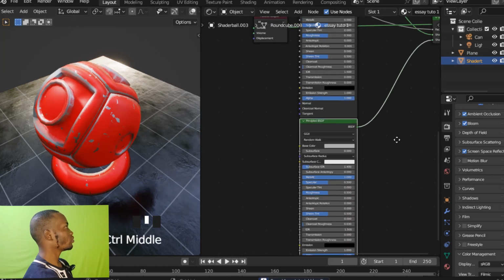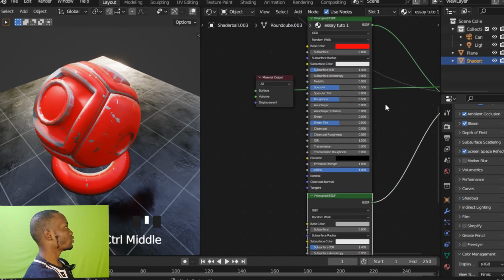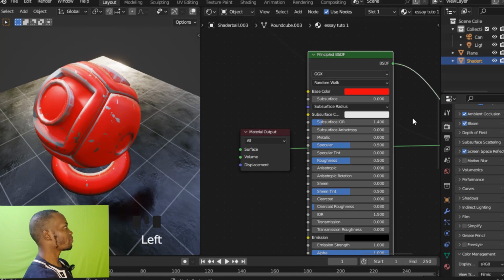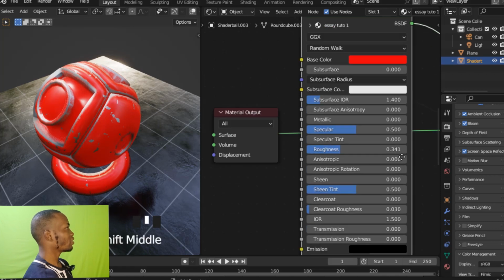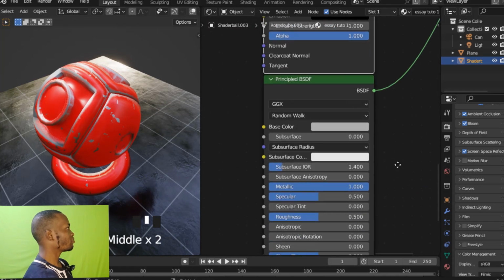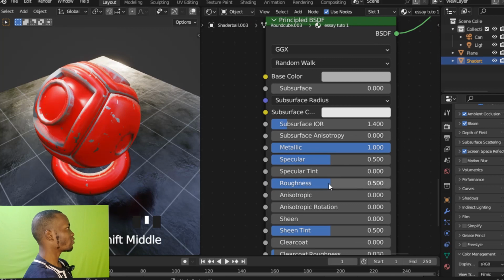Now let's go to this principal BSDF. Maybe in this one we can just decrease the roughness a little bit, just a little bit, so that we have a little bit of reflection. Even on this one we can put just a little bit of roughness, just a little bit.